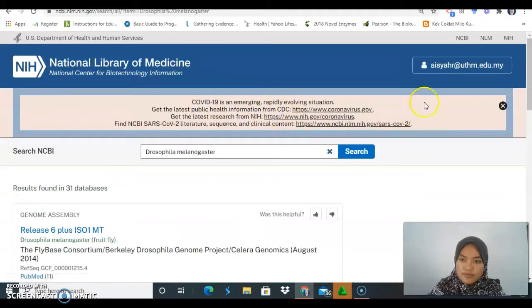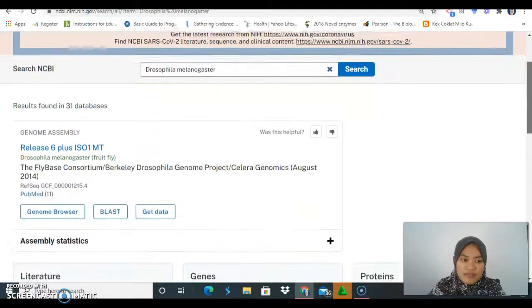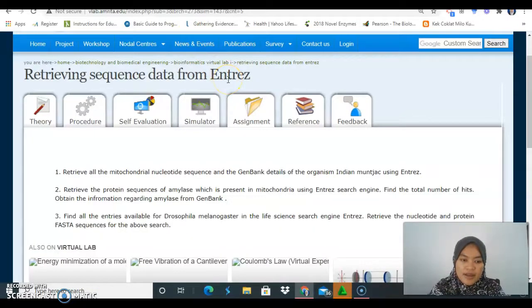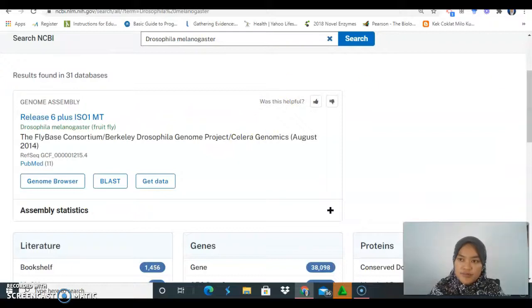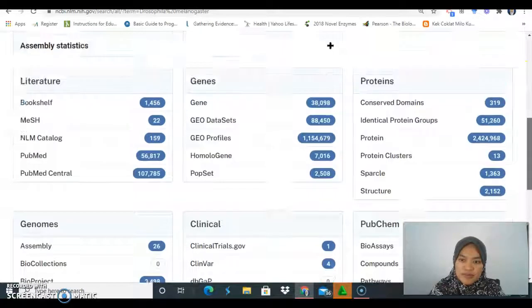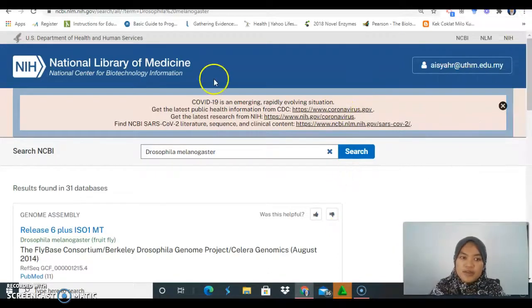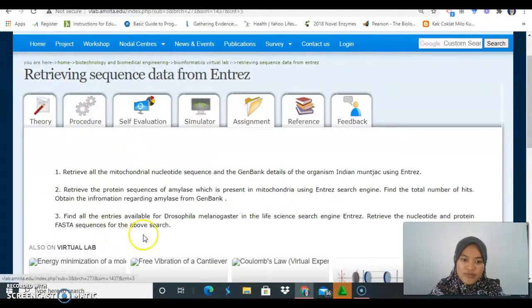We found results in 31 databases, and it says here find all the entries available. So probably this first page, you can print this here. Press print and then save as PDF to show how many entries are available for Drosophila melanogaster.